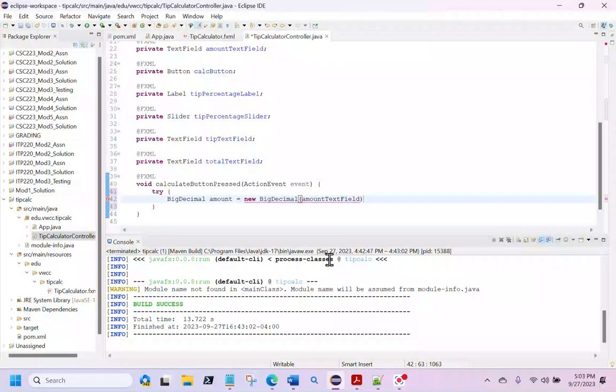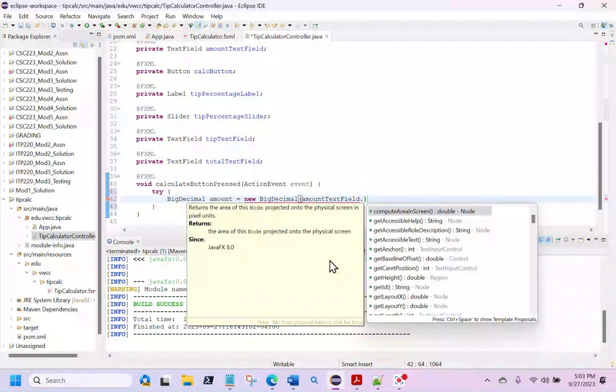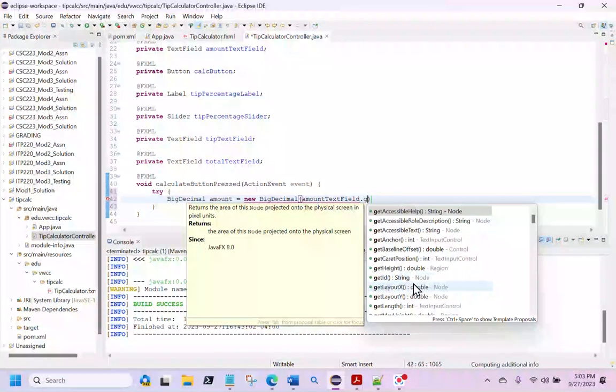So this is interesting because it does assume, when the user presses the button, that this field, amount text field, has text in it. And if it doesn't have valid numbers, it's going to throw some sort of exception. So that might be something we want to fix later.